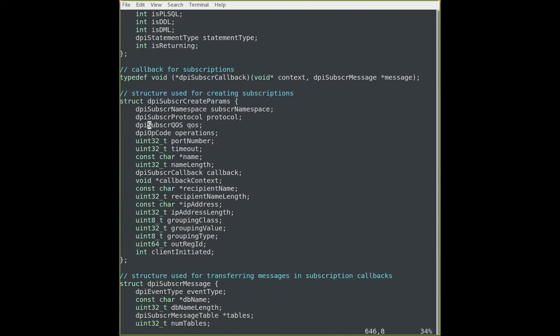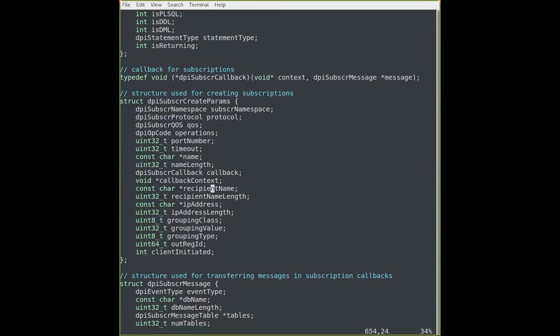So for creating subscriptions, these are all the different parameters you can pass here as well. Subscription namespace, protocol, quality of service, what operations you're interested in, what port number, a timeout, the name, if you have one that's relevant, the callback context.